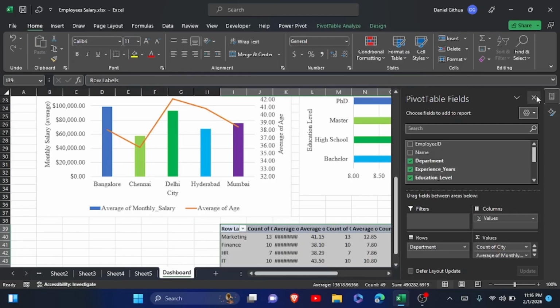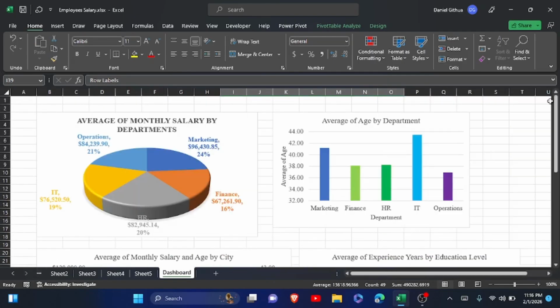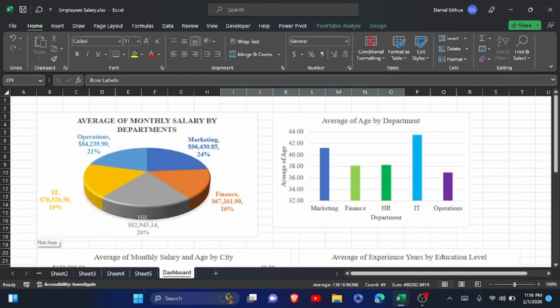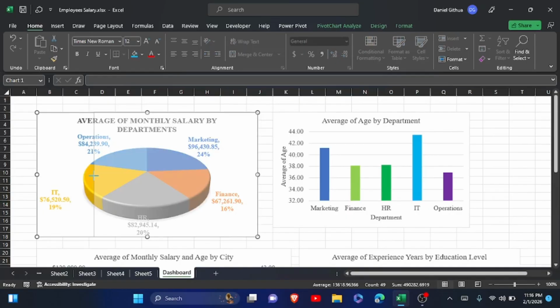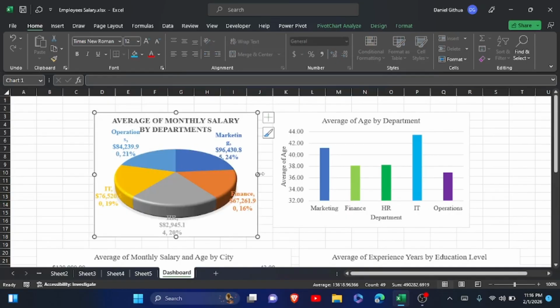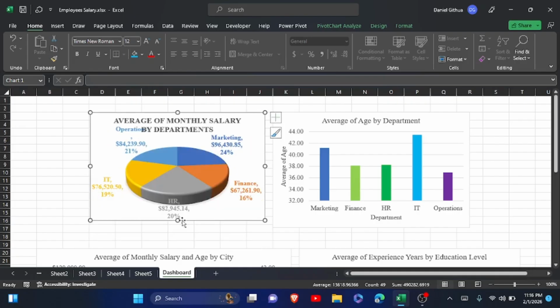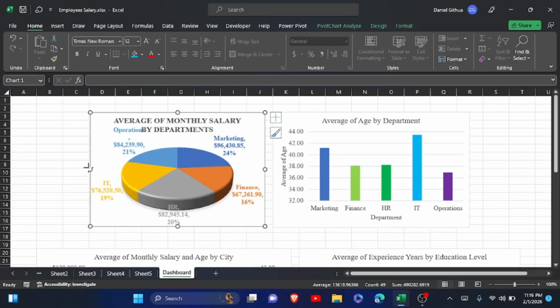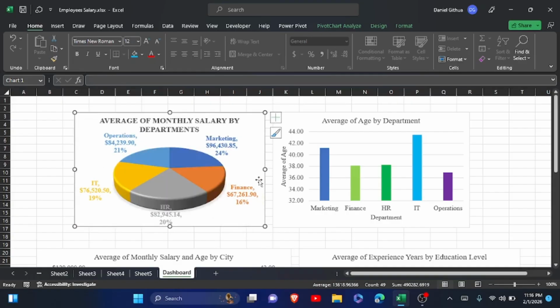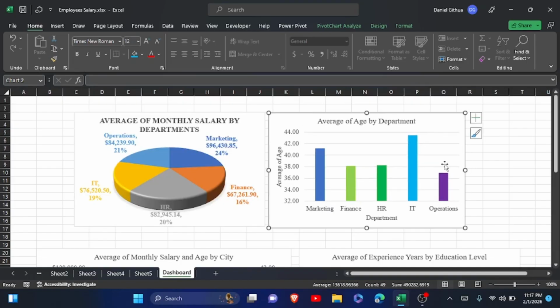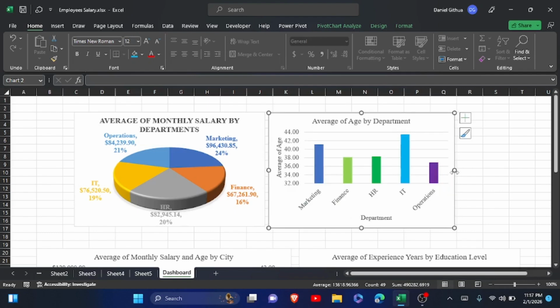Yes, now with all that being done, we have to decide this so as to make it much more appealing. So the first thing is to make this graph smaller, like that, but not too small. You have to make it much more appealing. Despite making it smaller, you have to make it make sense. Not just like that. I think that makes sense. You can drag this one here like that. Yes, it makes sense.